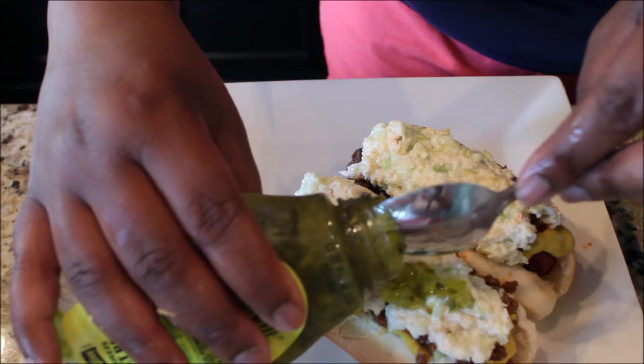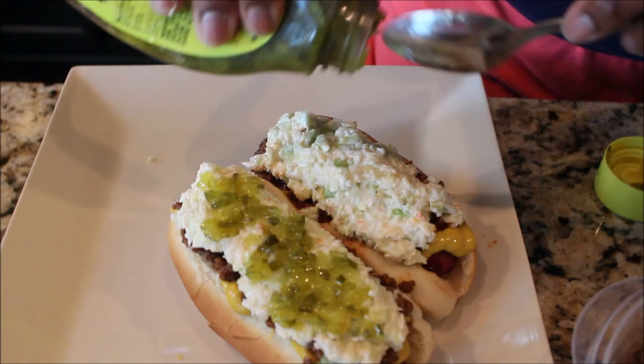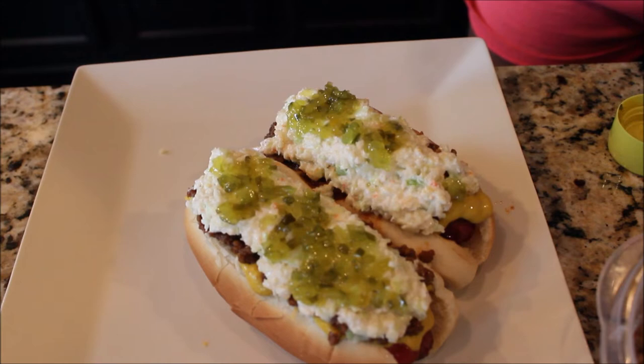See how I'm putting that relish on there, y'all? Everybody don't like relish. So if you don't like relish, just omit this. But we like relish, me and baby love. We love relish. Be careful, cause that lets out a little juice too. Ooh, I don't like that. Okay. It's a little small spoon. Oh. I'm gonna shake it down, guys.